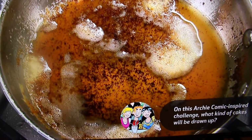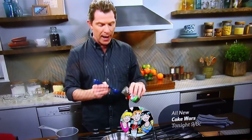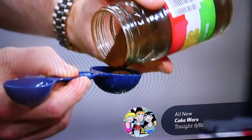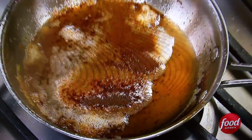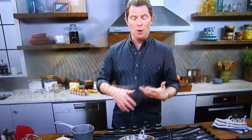So I have some brown butter. This is 5 tablespoons of brown butter. So it's gonna have that nice nutty flavor. And I'm gonna add about a tablespoon of instant espresso to it. We're just gonna let the espresso powder dissolve into the brown butter. This is gonna actually go into our batter.